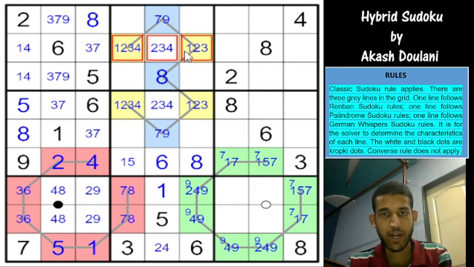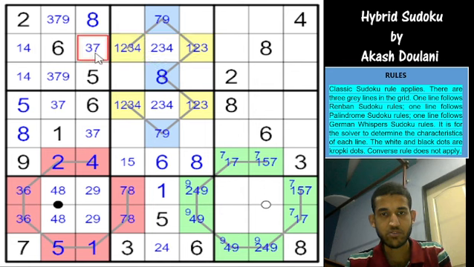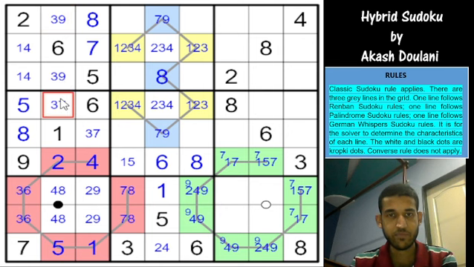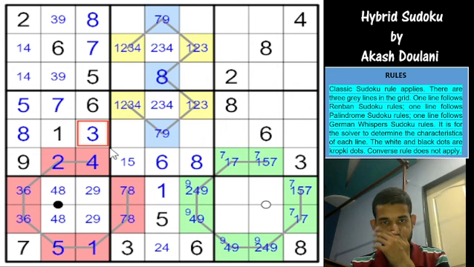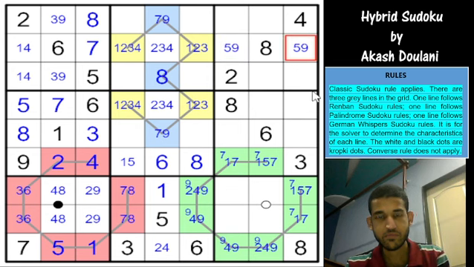Now I have a quadruple. 1, 2, 3, 4 in row 2. A really beautiful Sudoku, guys. Tough one to see. So you have a quadruple here. So this is not a 3. It becomes 7. So this would be a 3, 9 pair. And which means this is 7, that is 3. And these must be a 5, 9 pair for the row.